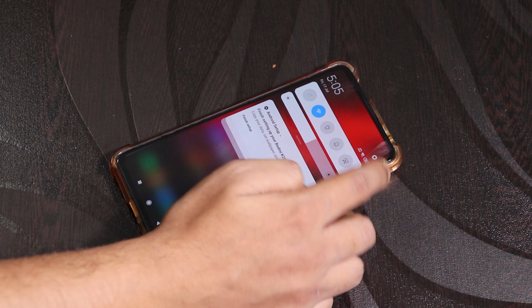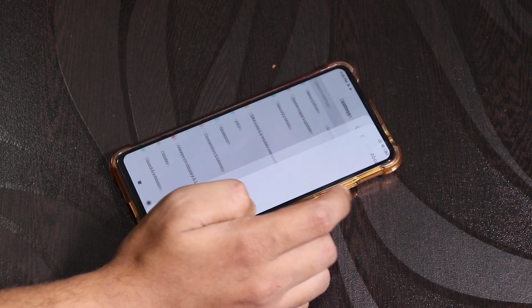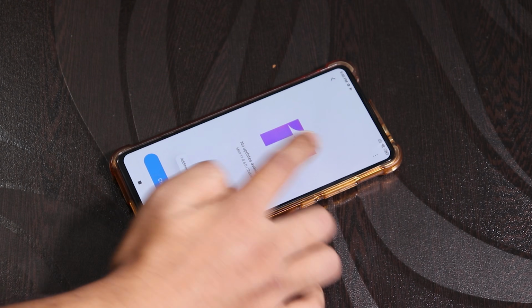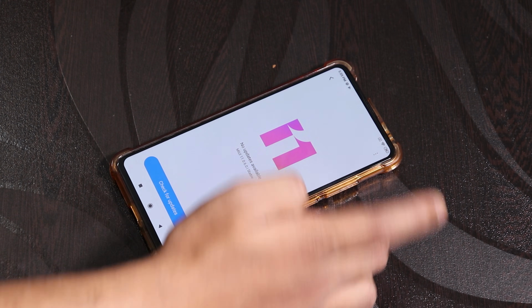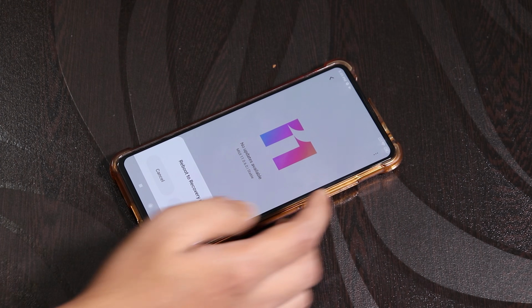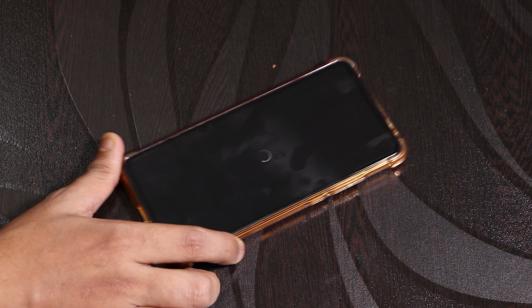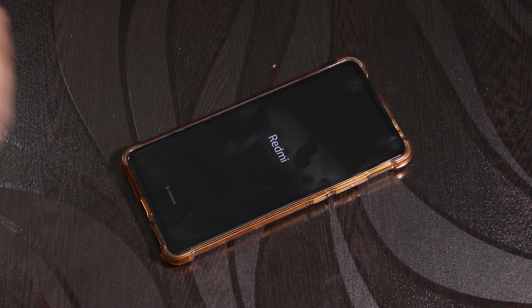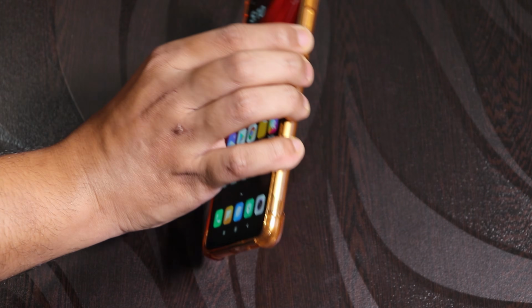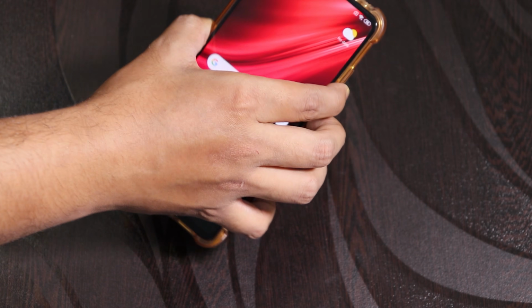Now let me show you if I go into this updater. If I tap over here, as you can see, it says additional update features on. So right now, let me reboot to recovery and show you, I do not have the Orange Fox recovery right now. As you can see, it has the MIUI recovery. So from this point, I will show you how you can flash a custom ROM. Now we'll hold the volume down and power button together to boot into Fastboot mode.